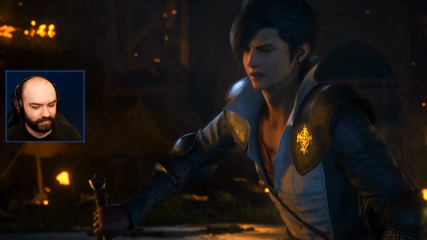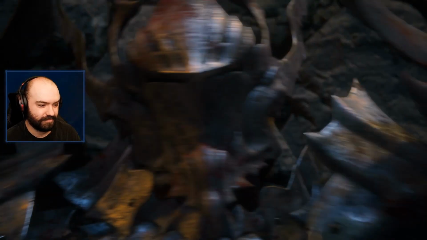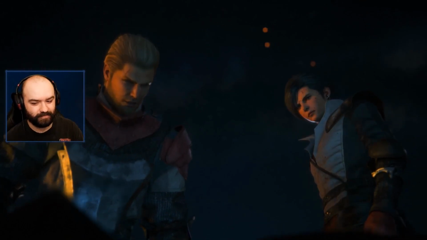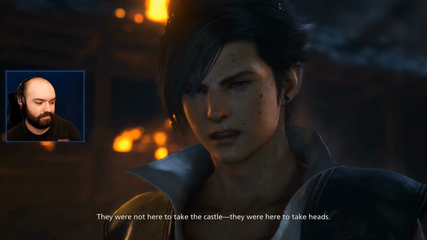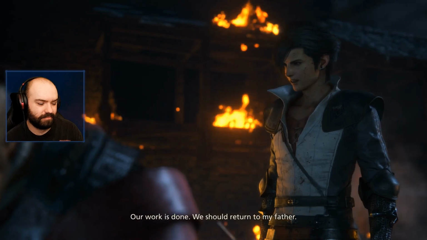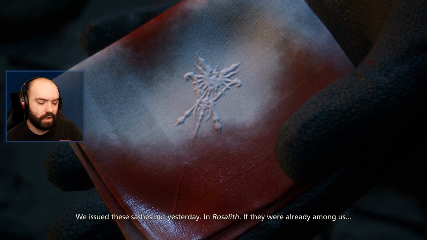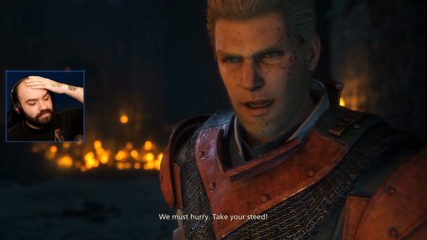Are you hurt? I'm fine. So, they sent in the dragoons. Imperial vipers. Do they really mean to invade us? Not yet. Their numbers were too few. They were not here to take the castle. They were here to take heads. Our work is done. We should return to my father. My lord, look. We issued these sashes but yesterday in Rosalith. If they were already among us, what if there were others? Father and Joshua are in danger. We must hurry. Take your steed.